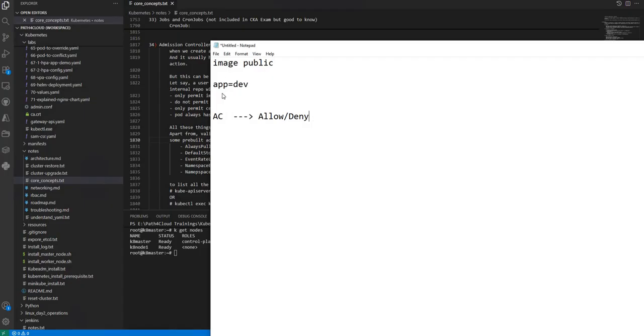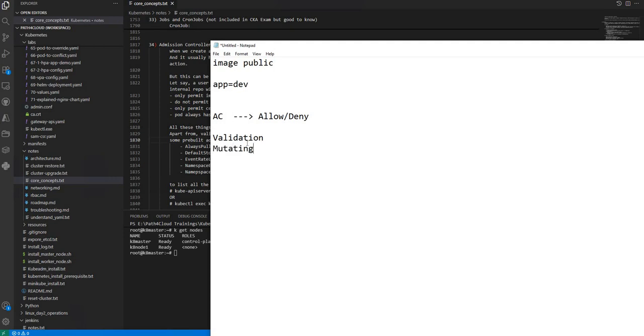The second policy says: if a user forgot or is not putting any label, apply this default label to each and every pod inside a namespace. That is something called mutating. So admission controllers are of two types: one is validation and the other is mutating.